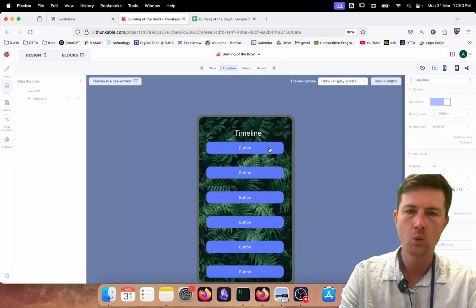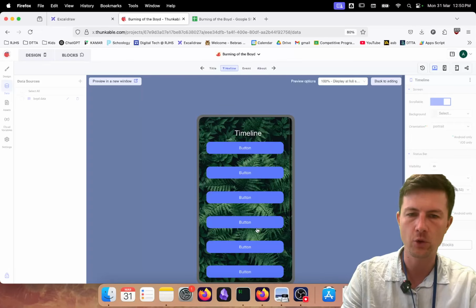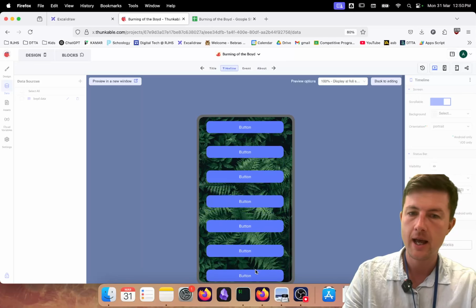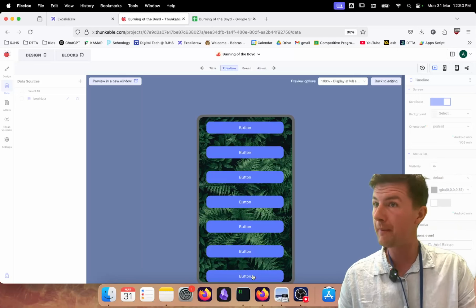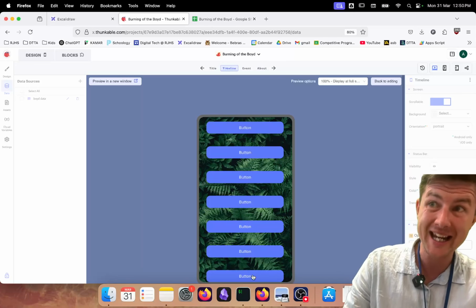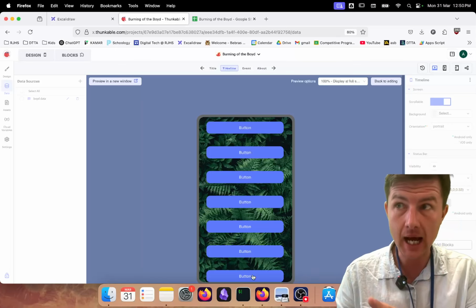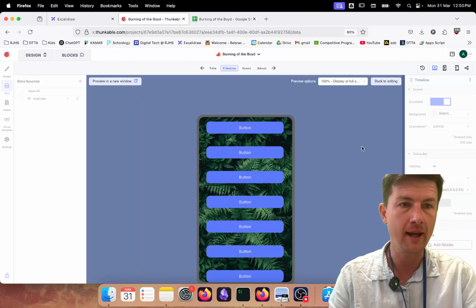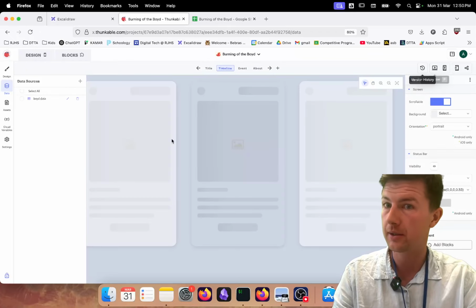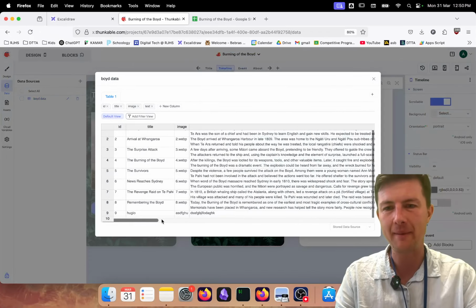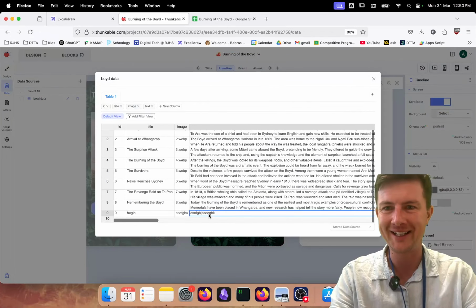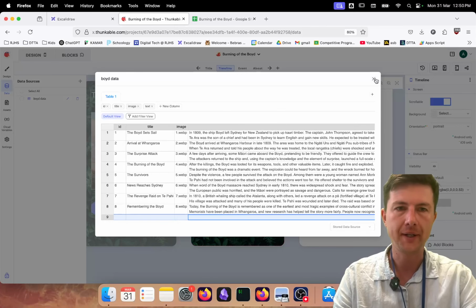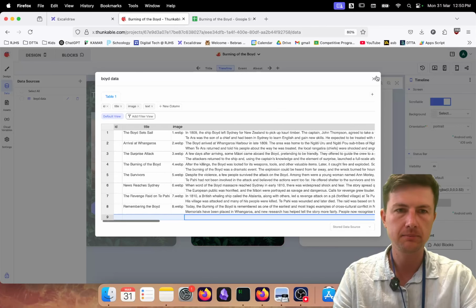Web preview: 1, 2, 3, 4, 5, 6, 7, 8. A 9th button was made automatically. I didn't have to change anything. The data determines the functionality, right? That's what we want. I don't want that last little bit of gibberish though, so let's delete that. Bye-bye. Thank you. Okay. Done.